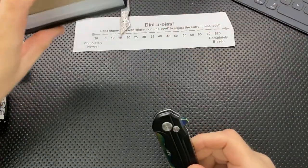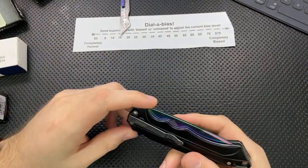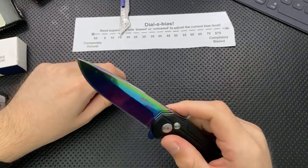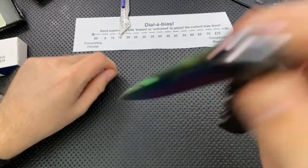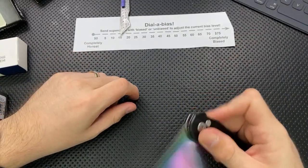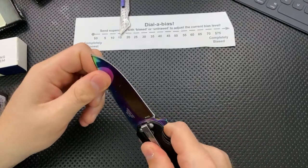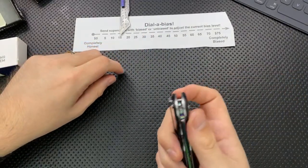Okay. This feels a little bit more classically M-Tech, right? It actually ain't so terrible. Okay. The classic rainbow blade. Nice. For when you want to carry a knife and carry pride. No problem there.